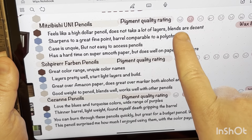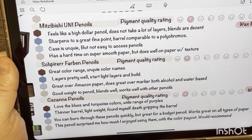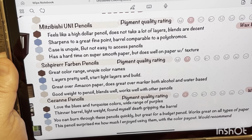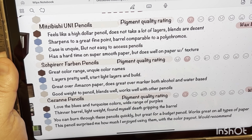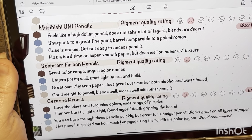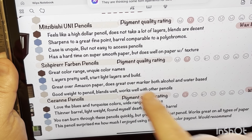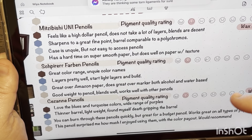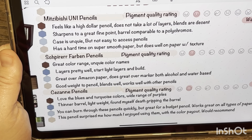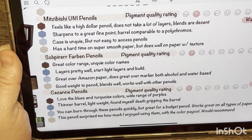I didn't give it a high performance because I felt like you can't just color straight and get high pigment quality. You have to layer it a little bit to get the high pigment. It's a wax-based pencil. Sharpens to a great fine point, and they don't break easily. And the barrel is comparable to Polychromos, of course.